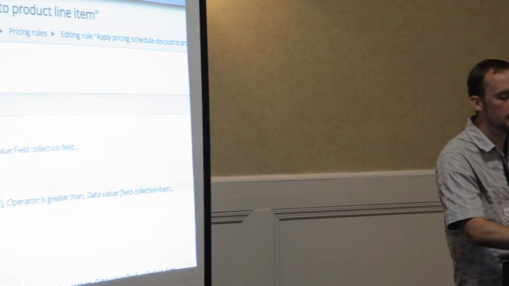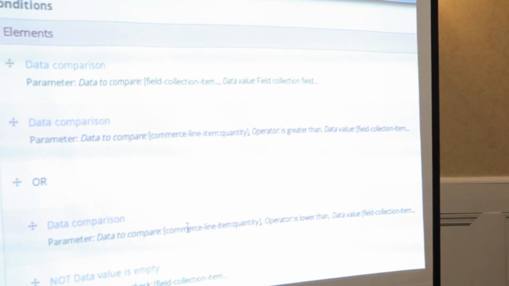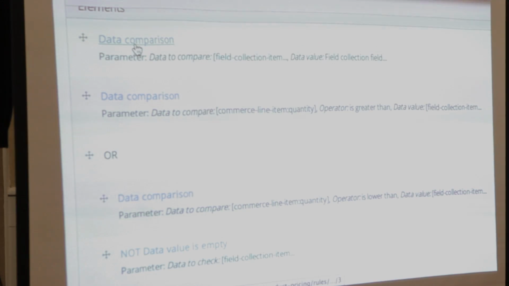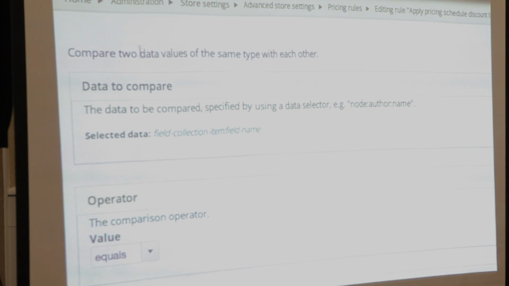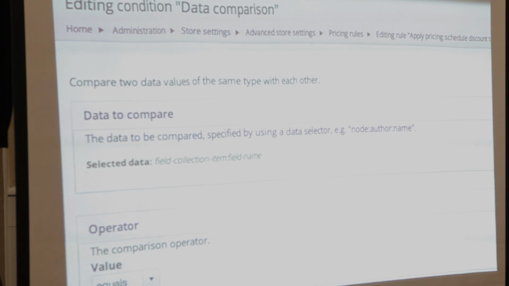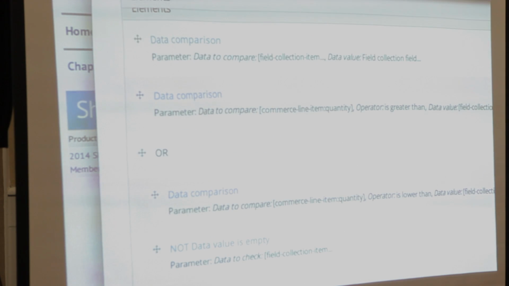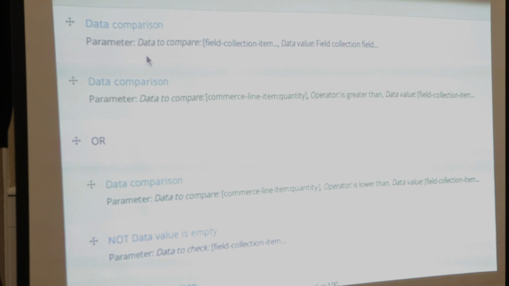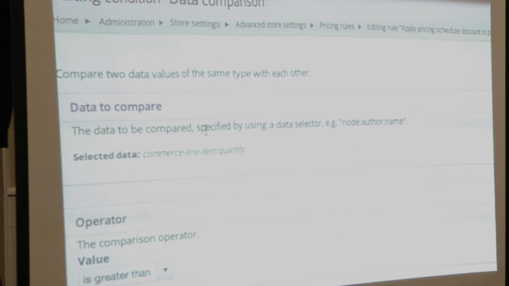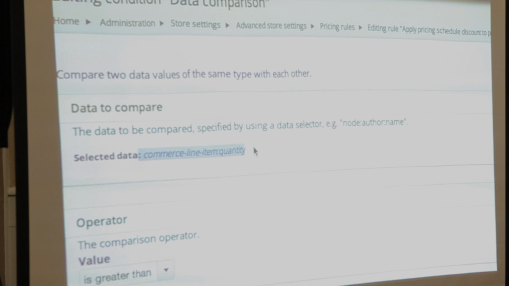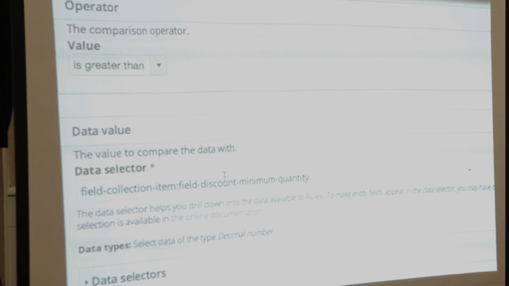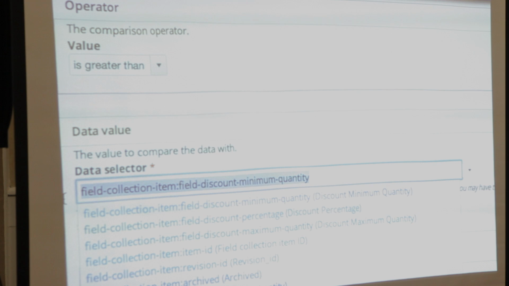all right. So now we're in the component. We basically have the field collection taxonomy, and at this point we're going to, let me refresh my memory here. Oh, all right, right. So we're bringing in, we're checking the quantity. So again, all of these pricing tiered discounts are based on quantity. So we're checking the quantity against the field collection value. So we want to say, is the commerce line item quantity that's in their cart, is it greater than our minimum quantity within this particular taxonomy term field collection value?